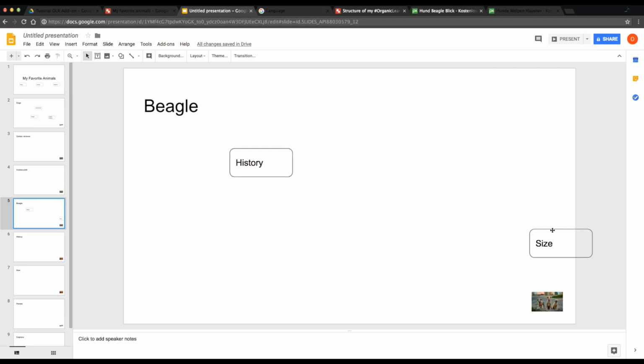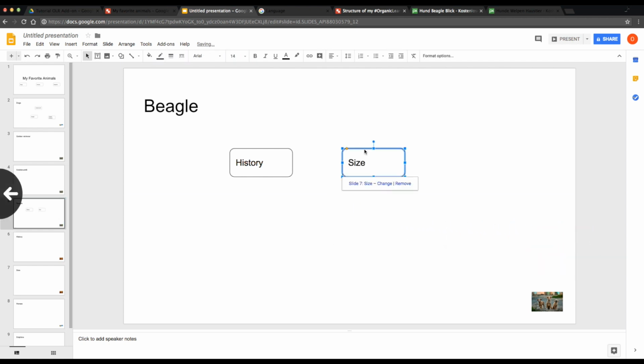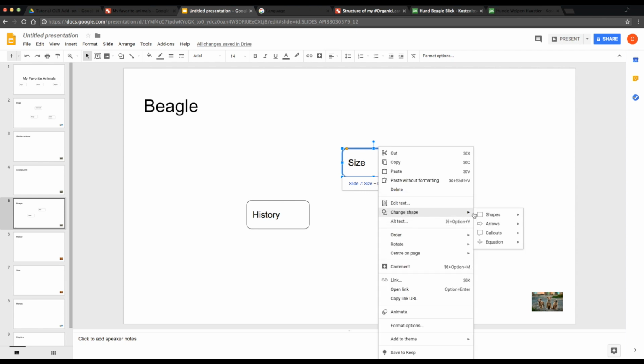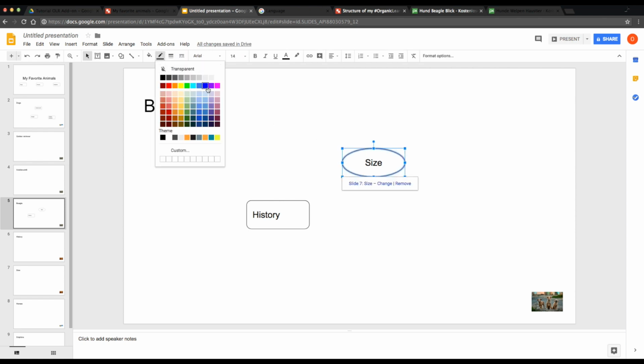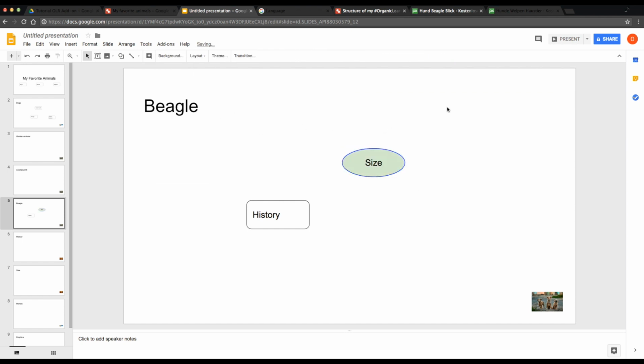As I said, these elements will be randomly positioned in the slide that I am dividing, but I am always able to change the position, even the shape of these. If I want to put another one, I don't know, a circle, I can also change the text for sure. If I want to put it in the middle and so on, you can do whatever you want. This is an element in your slide. If you want to put something crazy, you can do it.